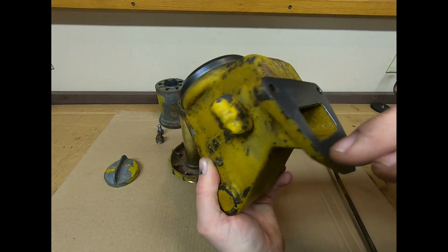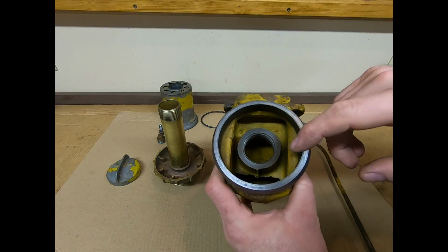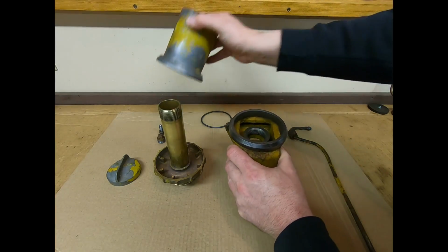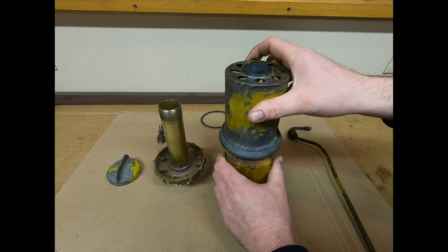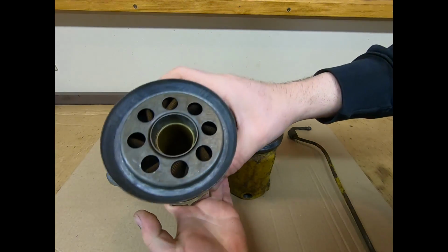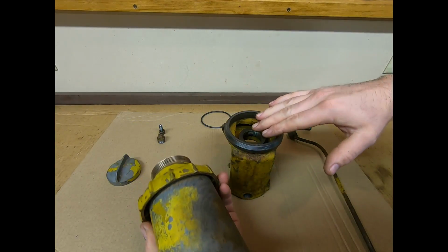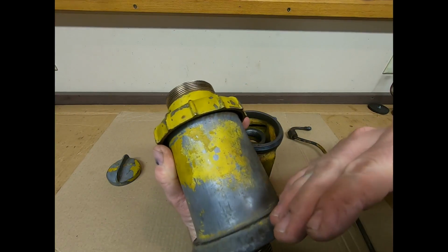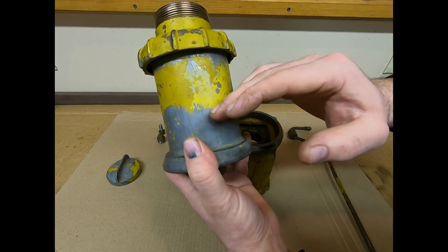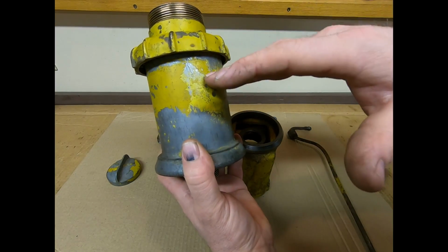So this passage here is actually walled off from the lower reservoir at about a 45-degree angle. So vapors that are coming up from the crankcase into this area are going to want to rise. That's why the breather element fits on top of the housing. And of course it also surrounds the brass pipe that the oil is filled through. So when those vapors come from the crankcase, they will migrate up through this media that's inside of the breather element, and what that's going to do is allow everything to kind of cool down, everything to kind of separate.